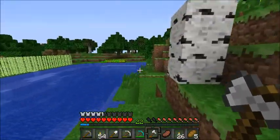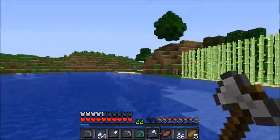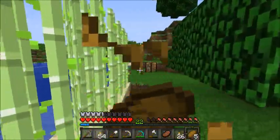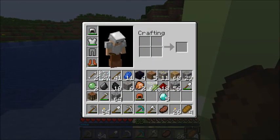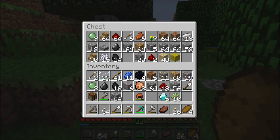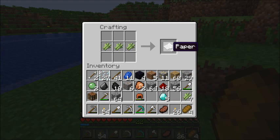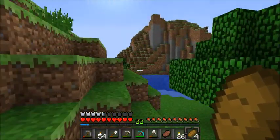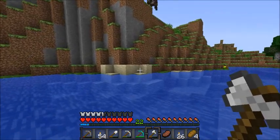Do we have leather? Oh, we wasted our leather on a helmet. What a great thing. But we're back to the surface. We got some obsidian and diamonds. And I think we're ready. We are ready. So let's just take some of this. I don't really need all of it. Just take that many. Now let's hope we have some leather right here. We have to have some. Come on. Let me see if it works that way. Nope, I need leather. Where are you, leather? There! Oh, leather, I've been waiting for you for so long.